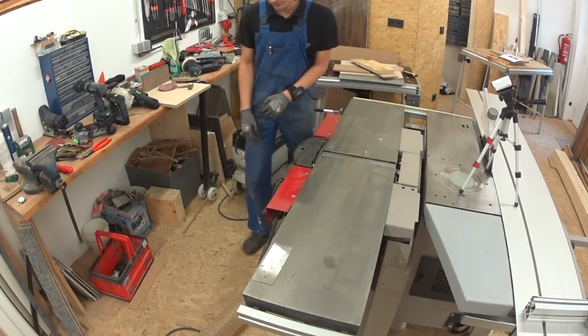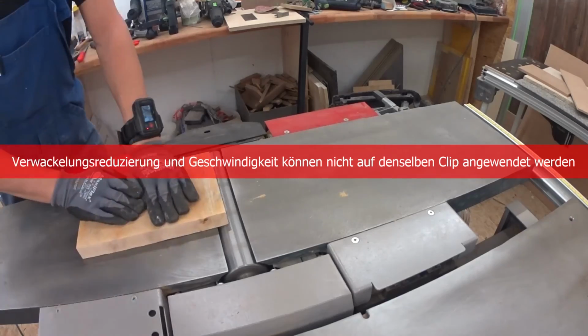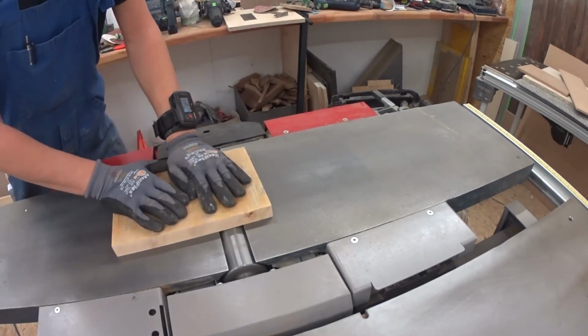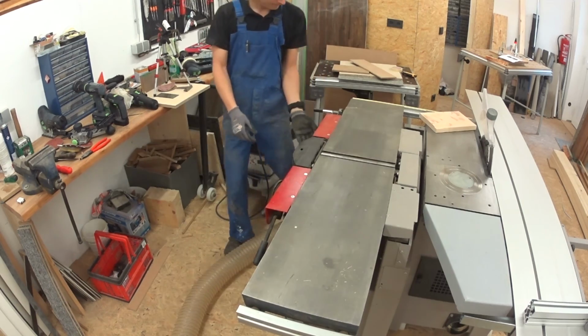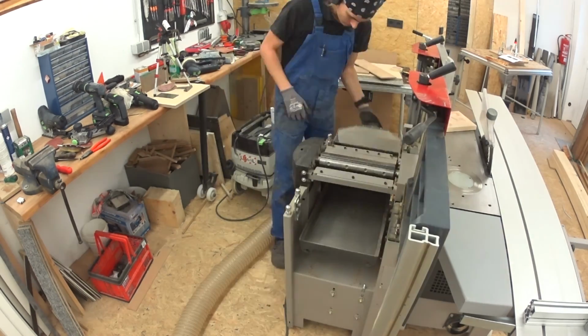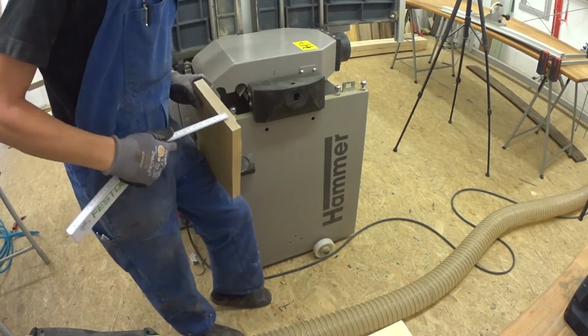Now on to some planer action. First I planed one side till it was smooth. Then I changed the machine to thicknessing setup and brought the plank to the final thickness.